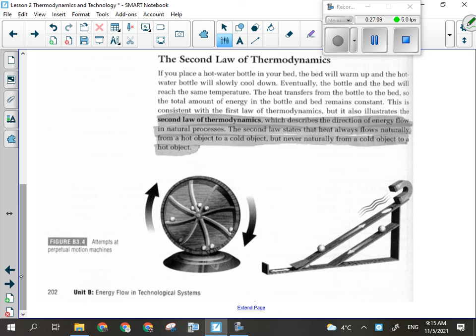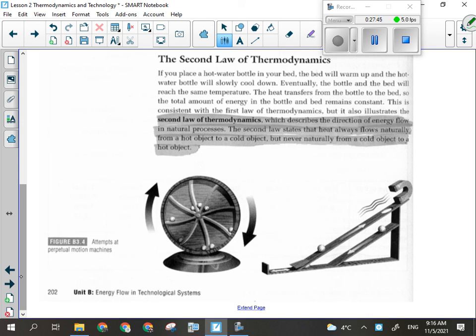This is how your refrigerator works, how your air conditioner works. They are what we call heat pumps. What they do is they use energy and they pump heat from a colder area to a hotter area. So next time you go up to your fridge and it's running, feel around the sides and the bottom. What are you going to feel? It's warm. It's pumping the heat from the food inside out into the room.